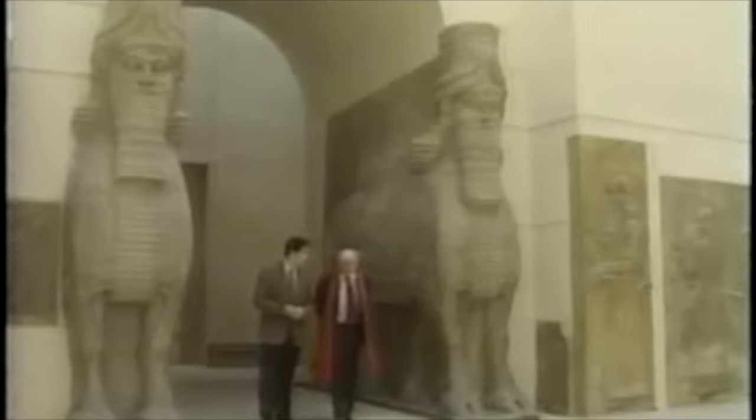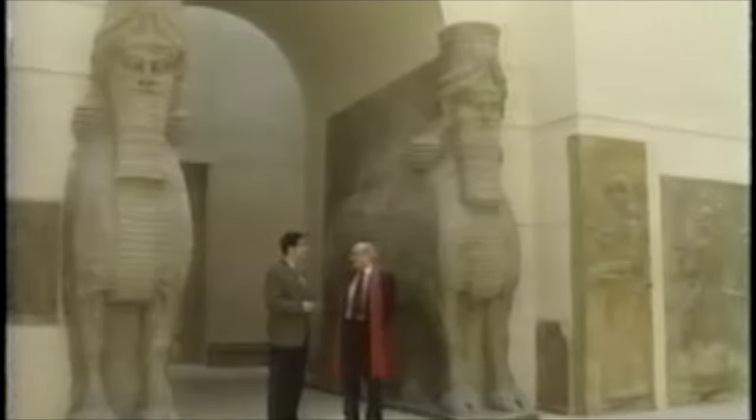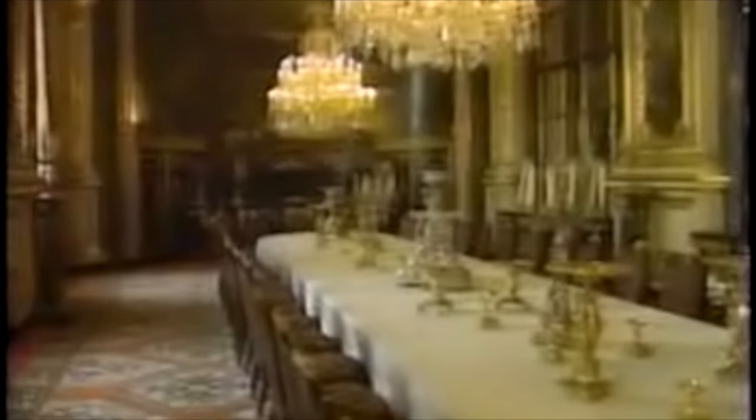7th century before Christ, Middle East, of course, coming from the palace of Khorsabad, one of the great civilizations of the past, one of the founding civilizations. That was in Assyria? Yes, that's exactly right. Other jewels in the Richelieu Wing's crown are the Napoleon III apartments. Their grand scale and mid-19th century ornateness are dazzling.